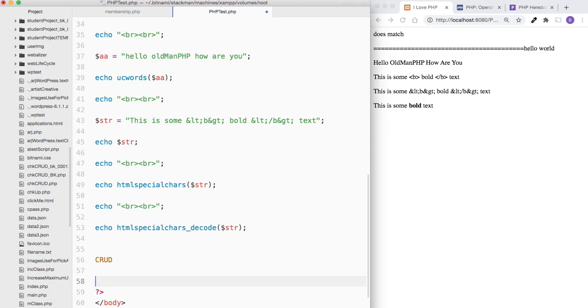So now you know that you can decode. It fixes all this stuff for you, and that's it. When we start doing those projects, like the CRUD I was mentioning, those techniques are going to do a lot of different things.